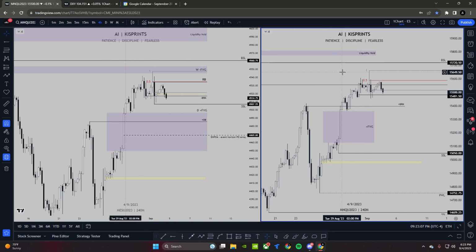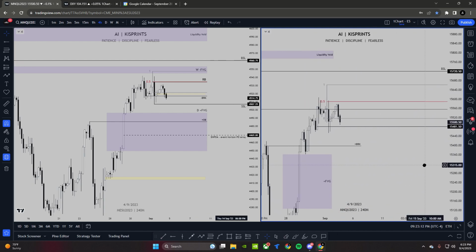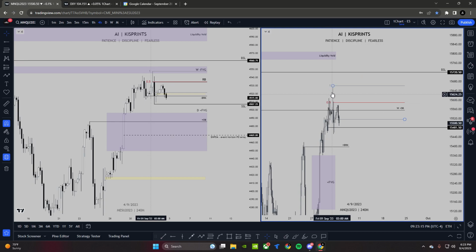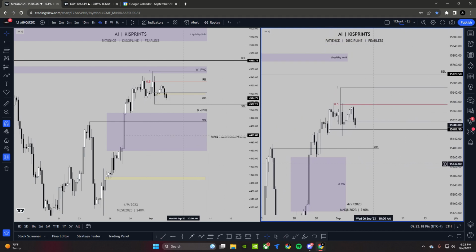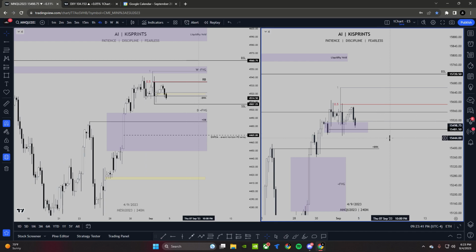NQ, same exact thing. We have this weekly order block we're inside, which is right here. Tapped into it, made a higher high. Where would our breaker block be? This one is a bit more iffy, but it could be either here, which it looks like we swept that high, tapped into it, and we're currently rejecting. Or it could be this one right here. That is also a breaker block. Liquidity sweep higher, and then expansion lower.